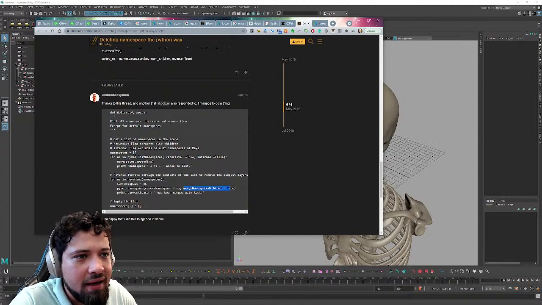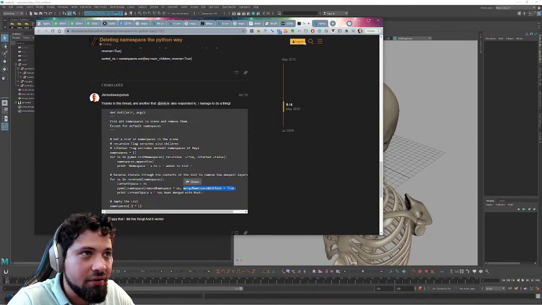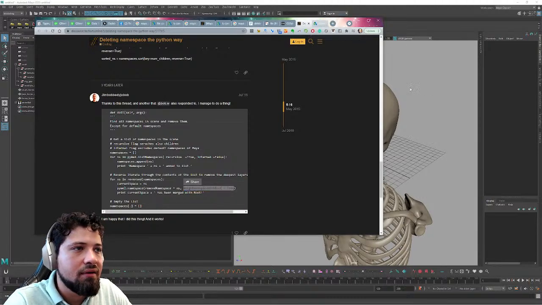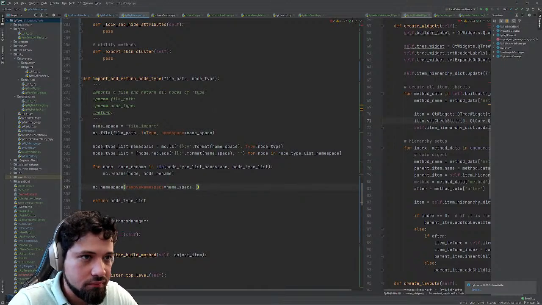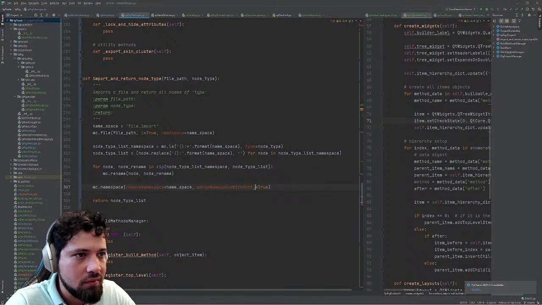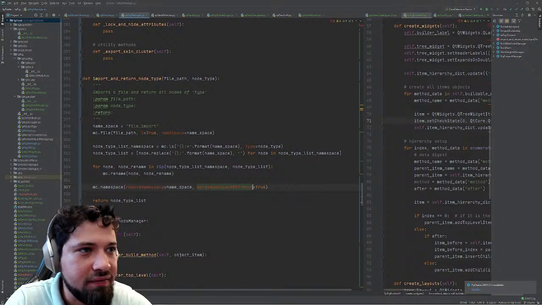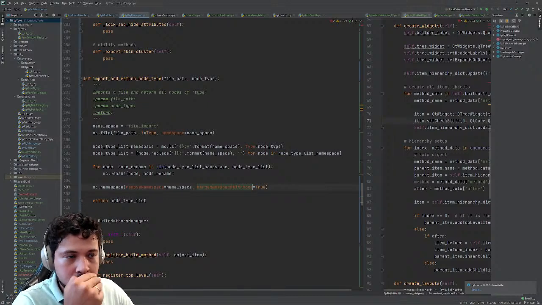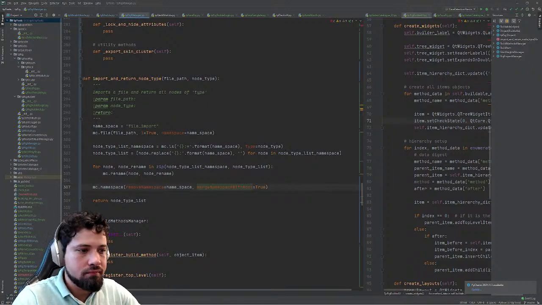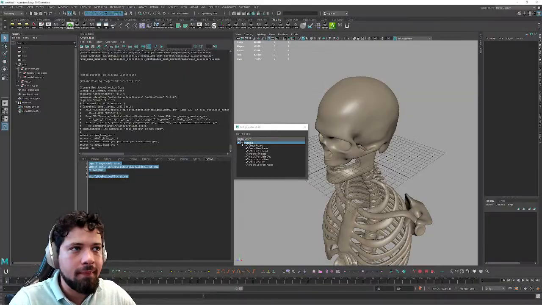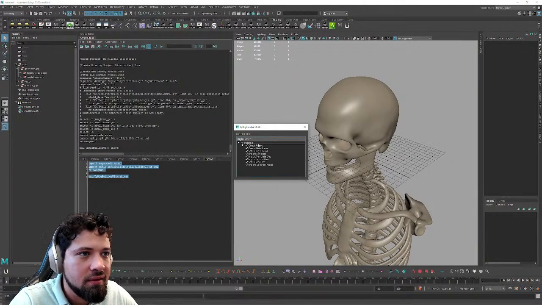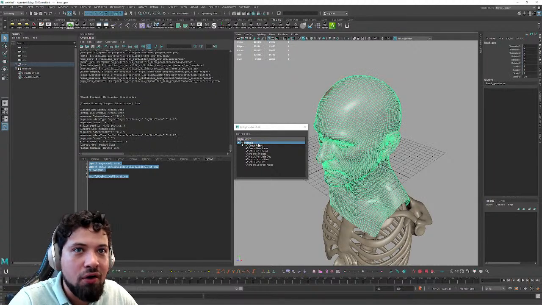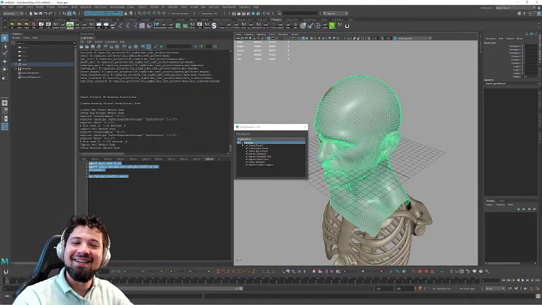Let's see if this is a reality. I have never seen that. Oh, but it's Pymel though. Oh man. Okay, maybe it will work. I don't know. I have never seen this flag before. I'm very skeptical that this flag is gonna work, but let's test it. Oh, it did work. Wow.